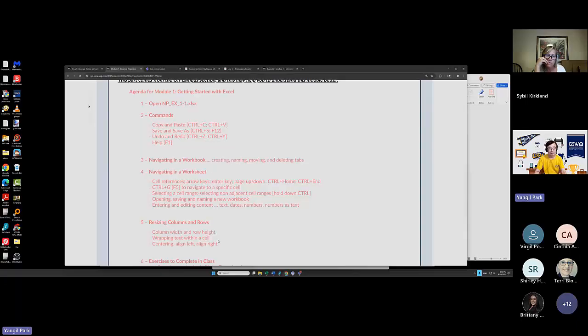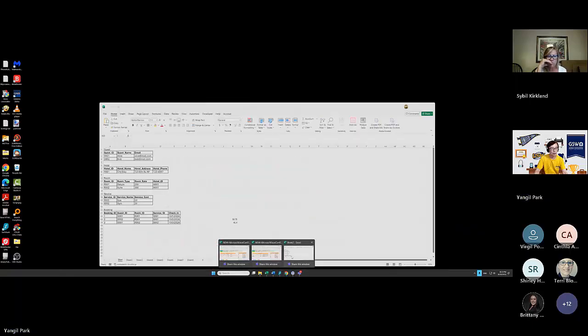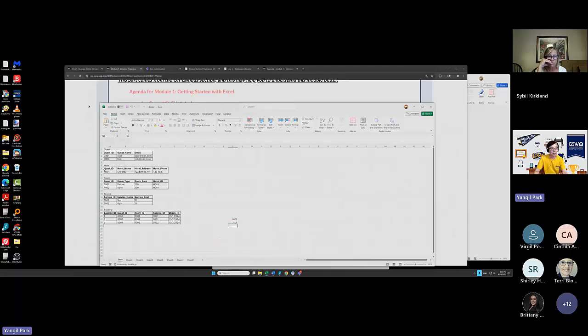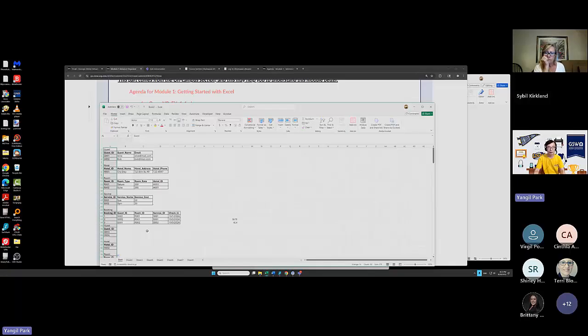And these are some things we went over in the classroom. So that's the same thing that we talked about. And here, navigating in worksheets: let's say you have hundreds of rows, so you have to navigate all the way to 200, 2,000 even. Or if you have like 200,000, for example, it's going to take a while, right?